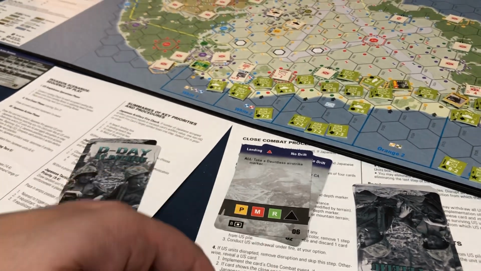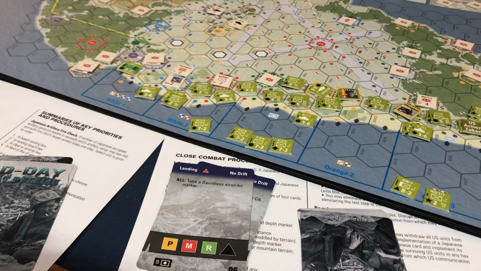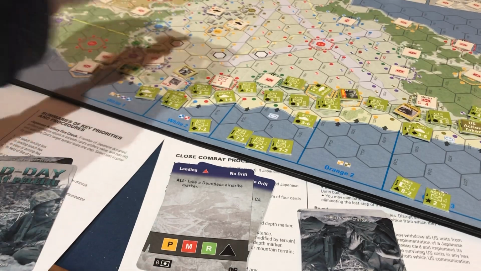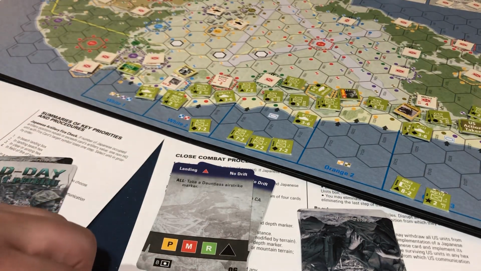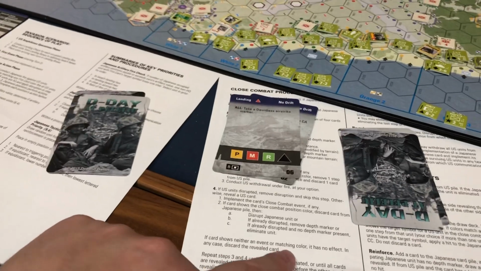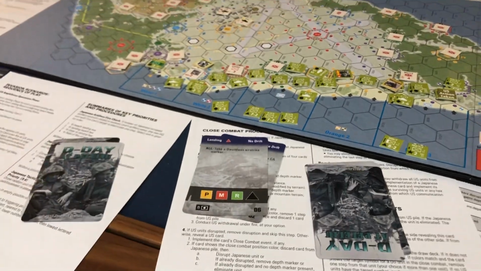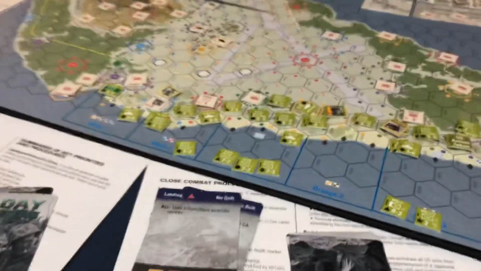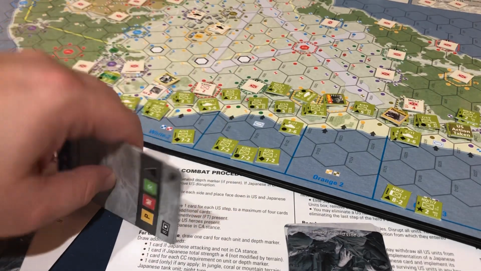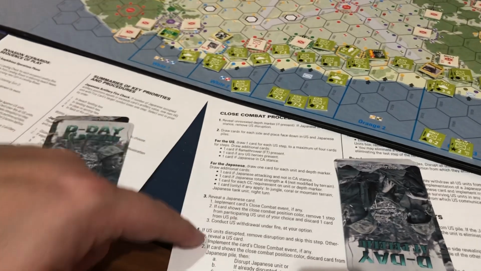Then we do these three things. He's not disrupted, so the first thing we do is we disrupt him. So I'm going to put a disruption marker on him. And then it says, if it shows neither an event or a matching color, nothing happens. And we just keep repeating until someone's eliminated. Our choice to withdraw, by the way, is made after they do their first attack.